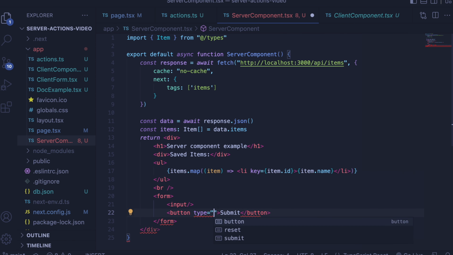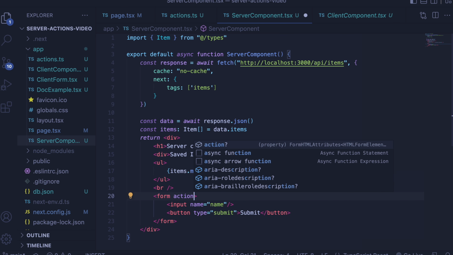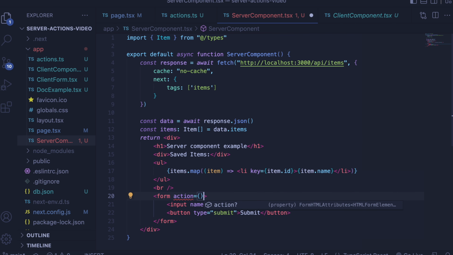This button simply has type submit, and the input, we're just going to give it a name attribute. It's going to say name. Pretty cool.